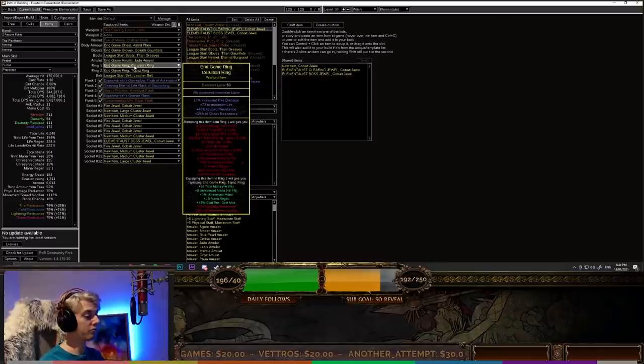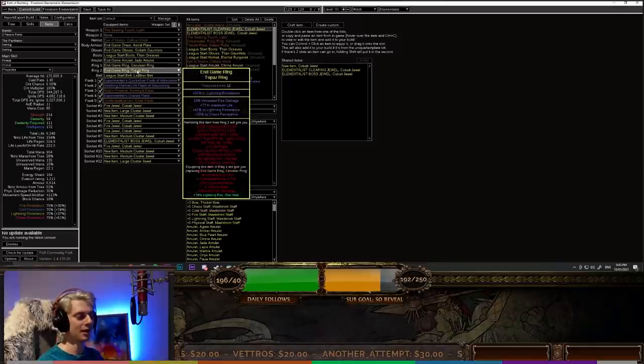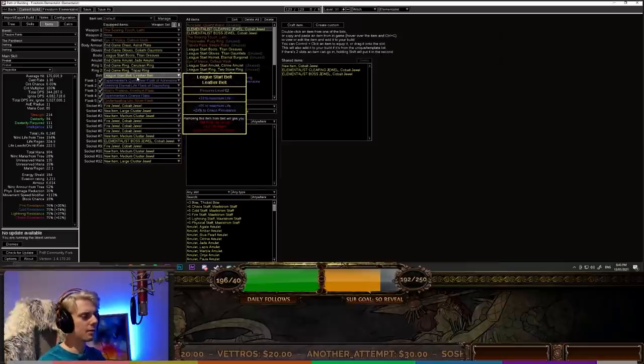The rings themselves have just got fire damage on them. This Cerulean ring actually should be a max life, not a max mana ring, so I will quickly change that one there. But just life and resistances is fairly nice there. And once again, a topaz ring, life and resistances with fire damage on the top. The belt is, look, I just still kept the League Start belt, but you can just very easily go for a Stygian Vise with a nice Abyssal Jewel in there to even give you Onslaught. There's lots of interesting plays that you can do with all of this.